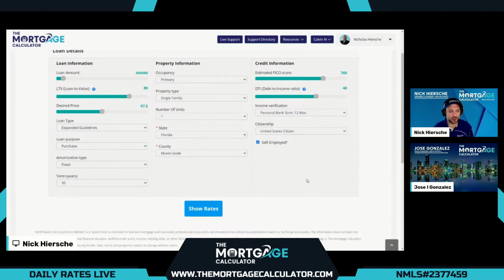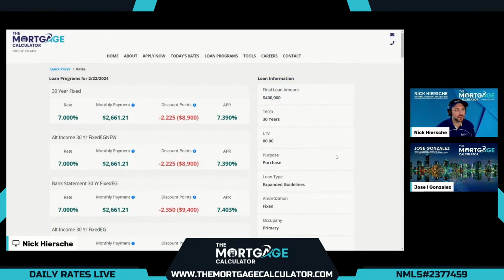Many times our self-employed borrowers, when they submit 2 years of tax returns, have various write-offs and may not qualify at all, or just may need a little more income. Either way, we can solve the problem. No tax returns at all, just their last 12 bank statements, to determine a debt-to-income ratio of 40% in this example, using just their cash in the bank, no tax returns at all. So many times our self-employed borrowers qualify for much more income this way. So let's check out the bank statement options.